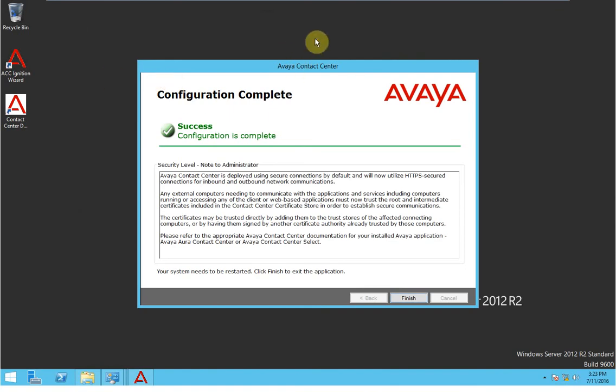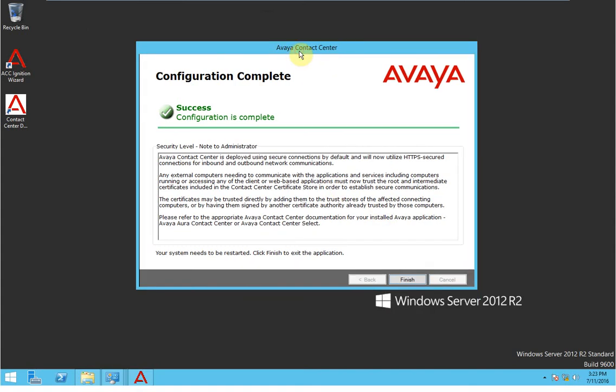Okay, so my installation is done. As you can see, the installation process was very easy compared to the earlier release, where we had to go through so many things, starting from the prerequisite configuration. Now everything is so smooth, from 6.4 all the way to 7.0. I personally like the changes they have made since 6.4, and it has saved a lot of time in terms of the installation. And the configuration part is so easy.